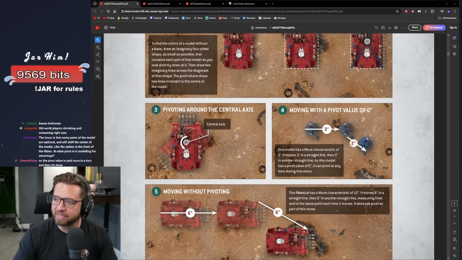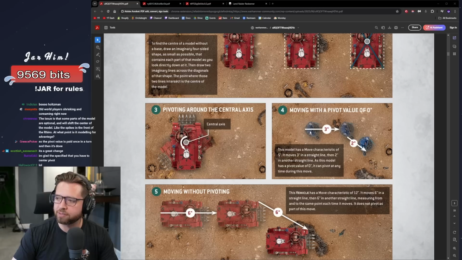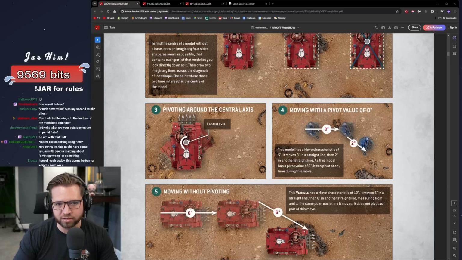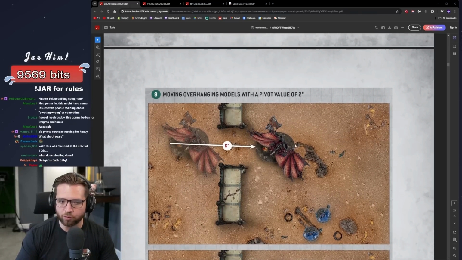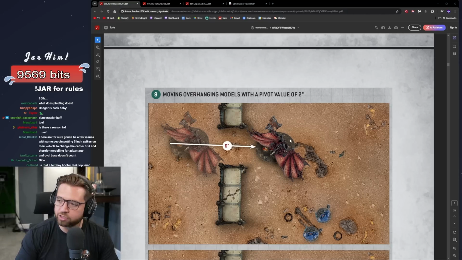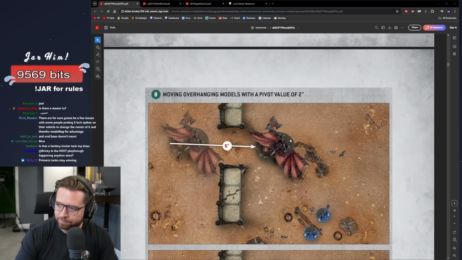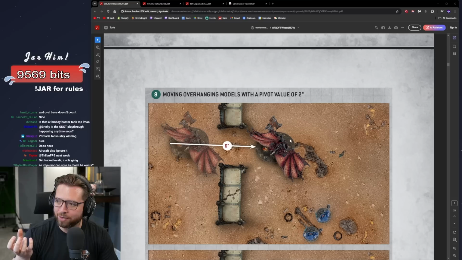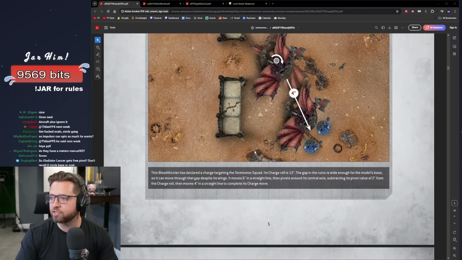However, there's an important caveat here. If your model has a round base, you can pivot as much as you want. Doesn't matter. So models like this, you can pivot as much as you'd like. This does create some issues. What about ovals? Ovals don't count. Only circles. Now, this will create certain problems, particularly a Drukhari Raider has a circular base beneath it. So that's kind of weird, and there might be some wackiness with that. But for the most part, if you're a circle, you can spin as much as you'd like.